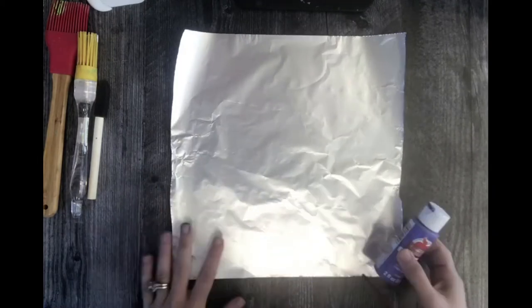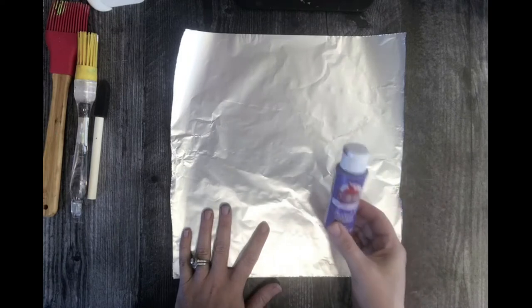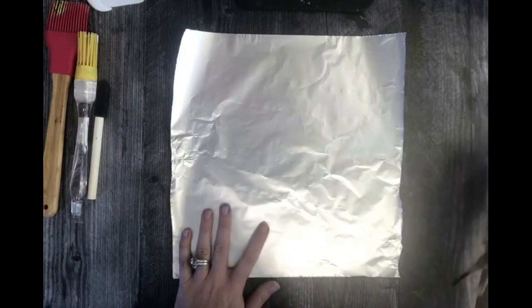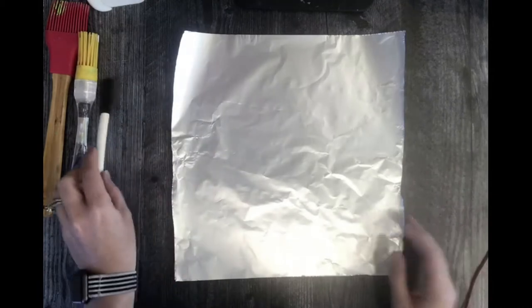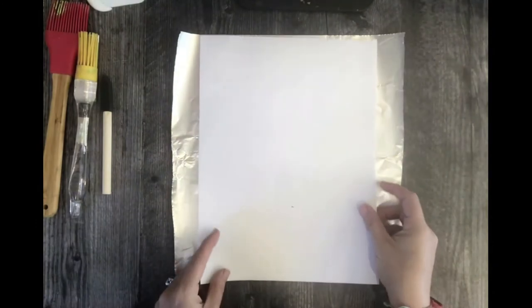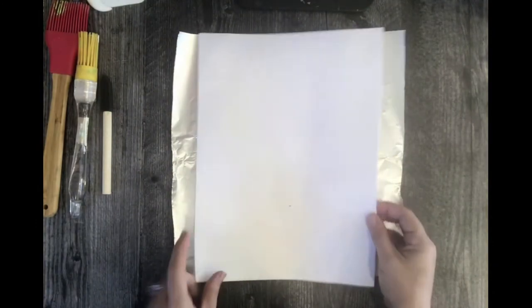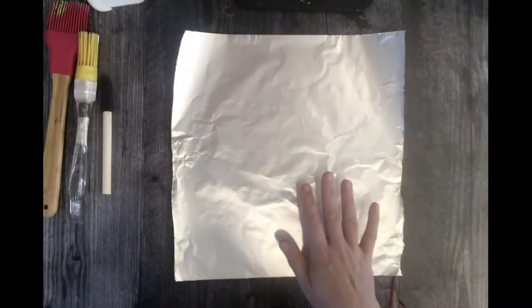And it really depends on the age of your child. You may want to help them with squirting or put it on a paper plate and let them use one of the paint brushes to put it on the tinfoil. Now be careful, you don't want a huge piece. You wanna make sure that your paper is the same size or just a tad bit bigger, just so I can see where the tinfoil is of your paper.